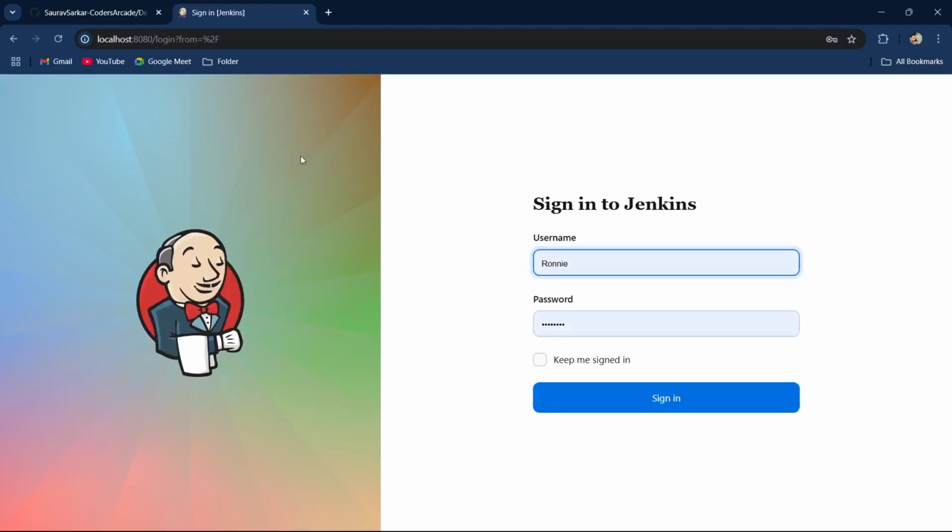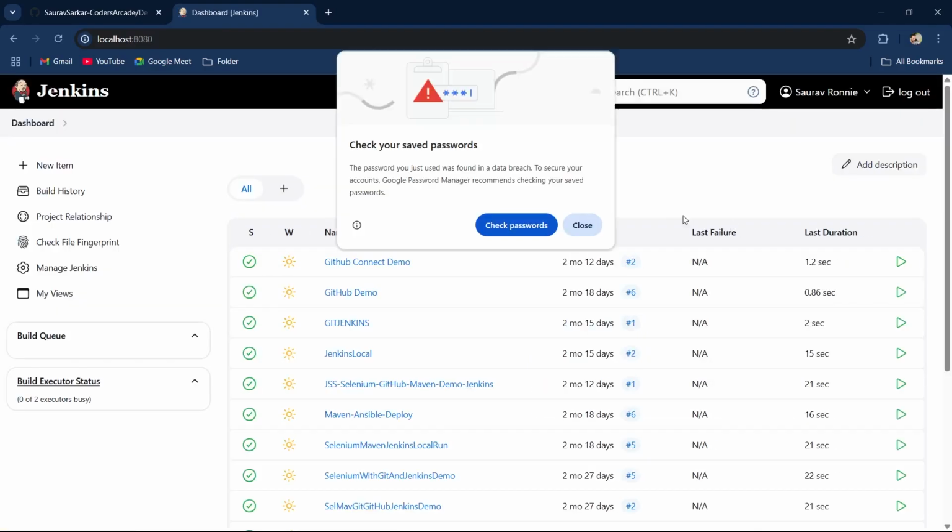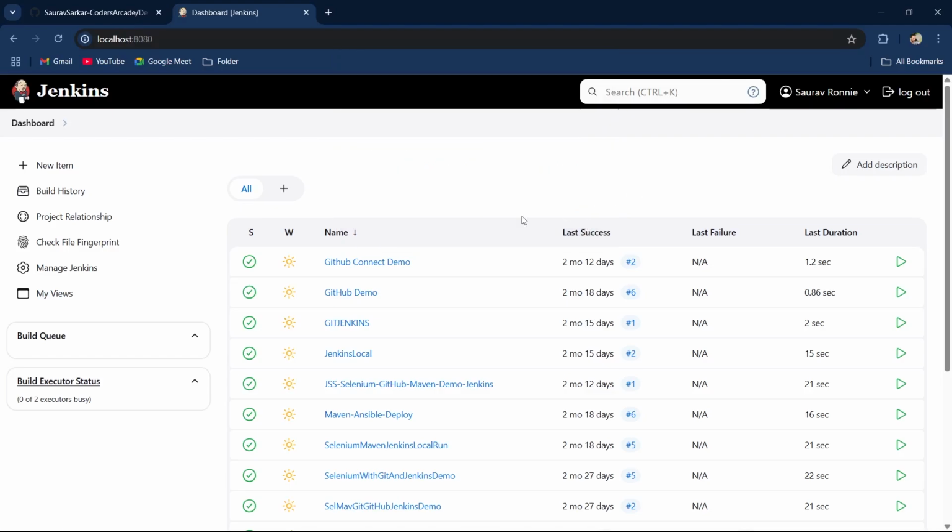You can see that I have my Jenkins running here and it is asking me to sign in. I already have my username and password saved here, so I'll just click on sign in. You have to do it yourself; I've already shown everything in experiment number 5. I had lots of experiments here, so those will be showing up. For you, it might be totally fresh and you will not have any projects here. Well and good.